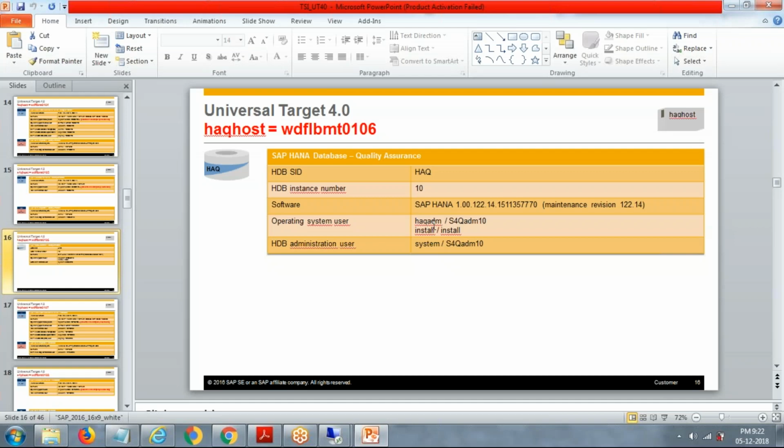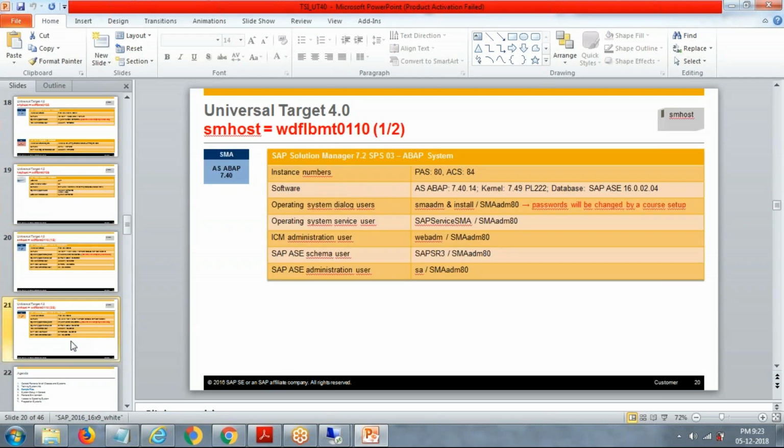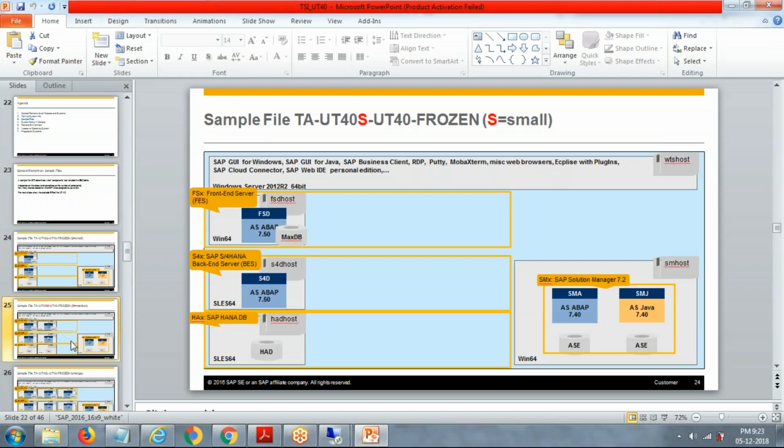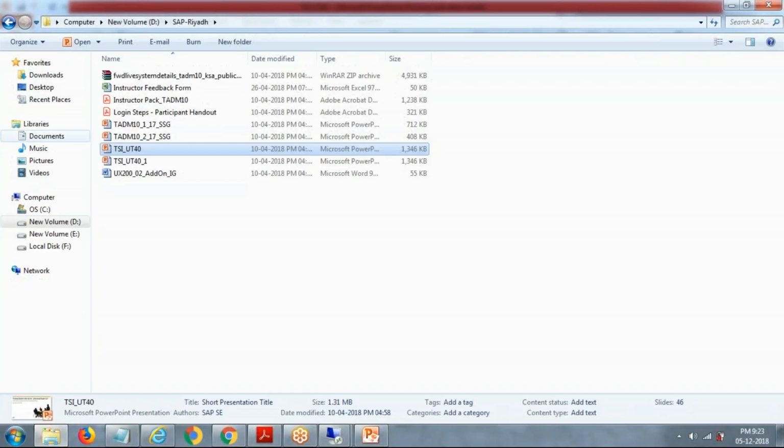It's HDB. This is the OS level password. Okay. I don't have it. Just check it.